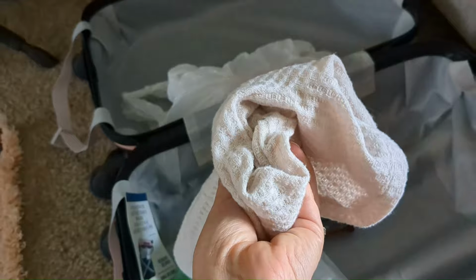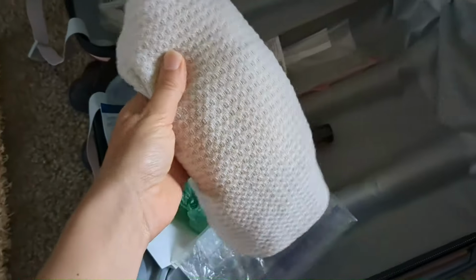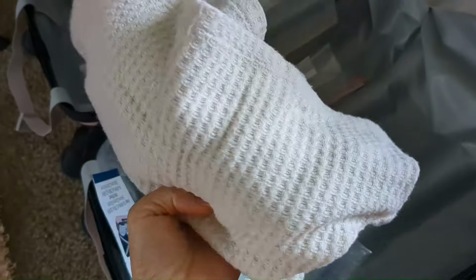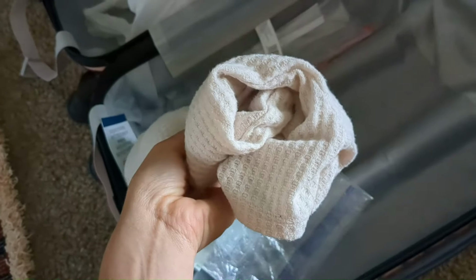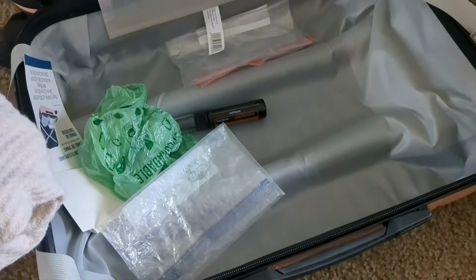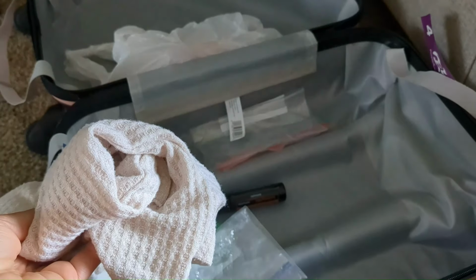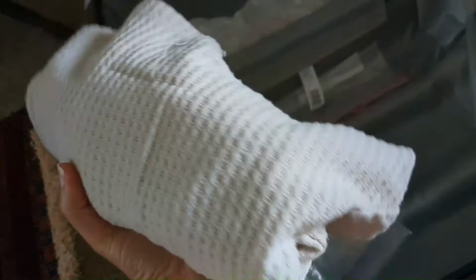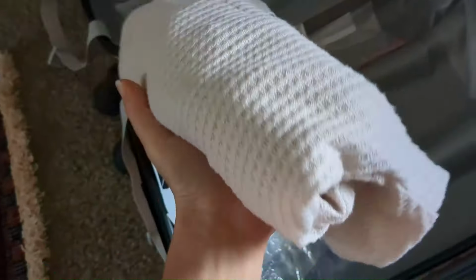This is another thing I didn't use. I might have worn them once to sleep in, but I really didn't need to. They are the shorts, and they have a matching shirt, but I like the other shorts I got to go with that shirt better than these. So I definitely didn't need to pack them for the trip, and that would save a bit more space to where I may not have needed to use my husband's suitcase at all.